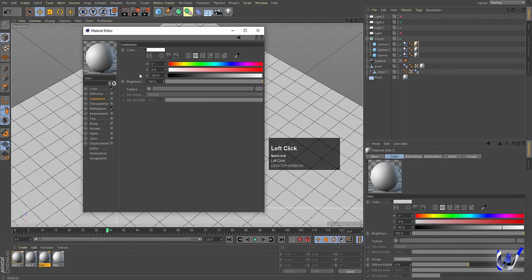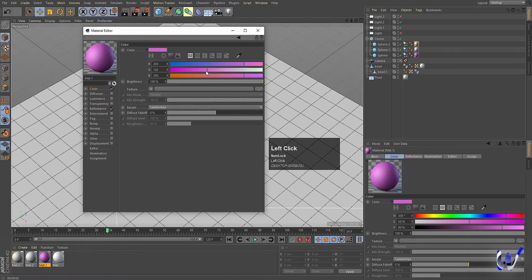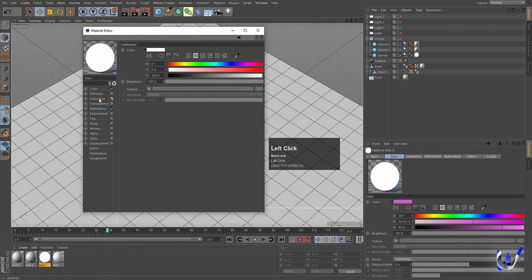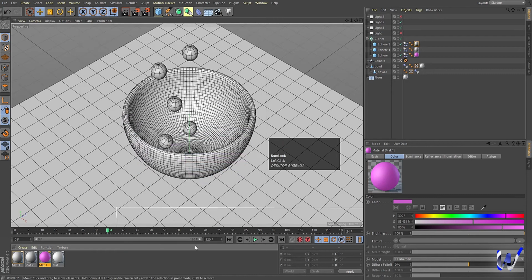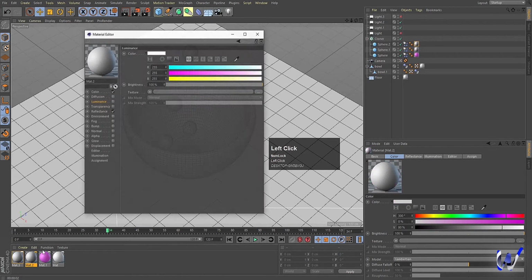Now select this first material, go to the RGB, select whatever color you want, then enable the luminance. Again select this purple color only, let's make it 50, and then select this material 2.